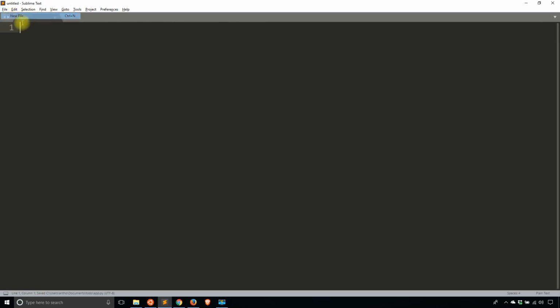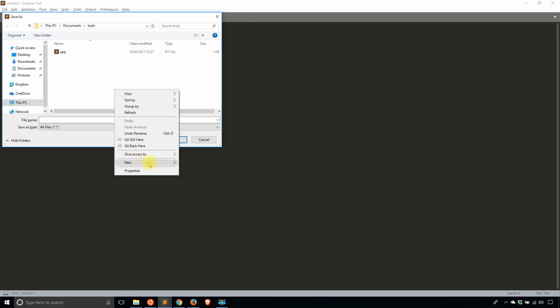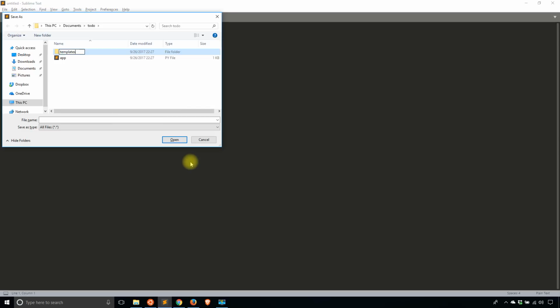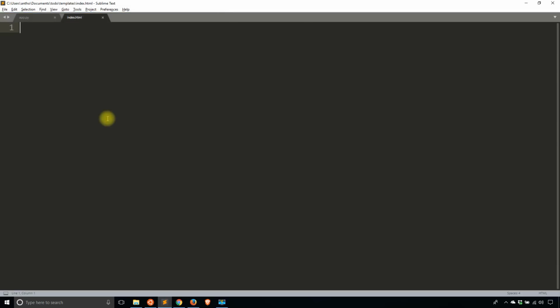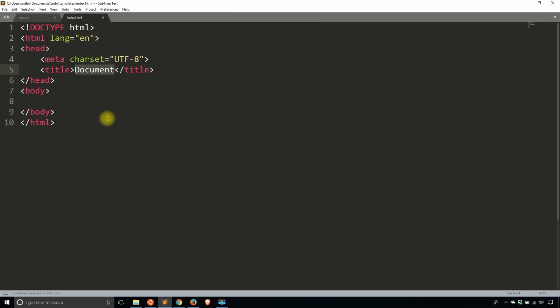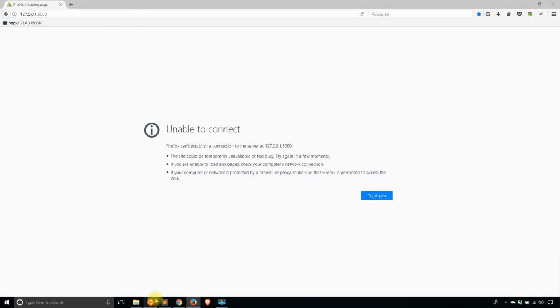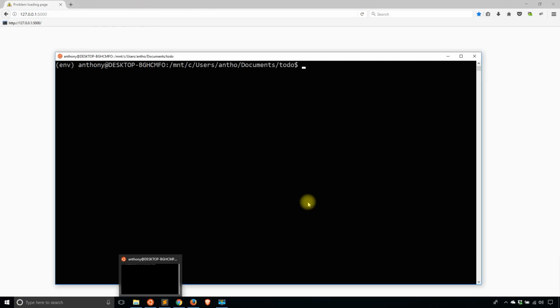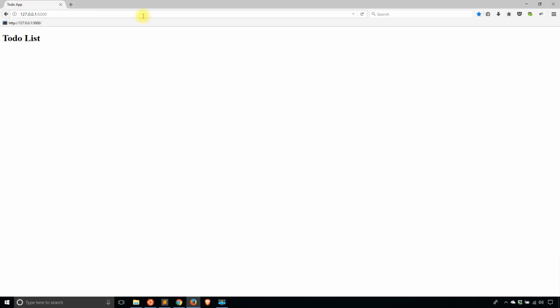All right, so I'll create a new file. I'll create the index. So templates, and then inside the templates directory, I will create the index.html. All right, so let me get started with the HTML, to-do app, and then I'll put to-do list here. Okay, so now let's take a look to make sure all that worked. I actually have to start the app first though. So python app.py. And I shouldn't have any errors because there's barely any code.